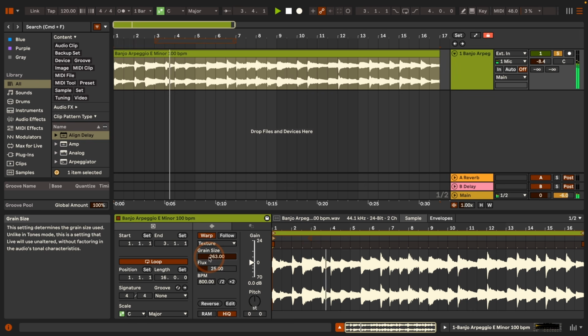This is really nice. We could add more randomness. A little bit less. And this one already has a bit of reverb in it, but if you have a clip that doesn't have anything like that yet, or you want more, just add a reverb on top and you've got some really nice granular textures.